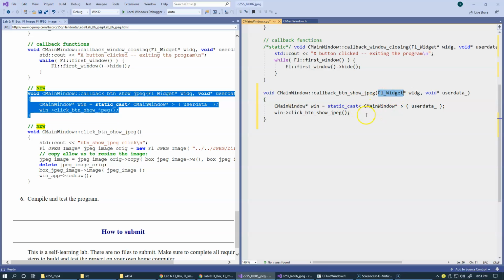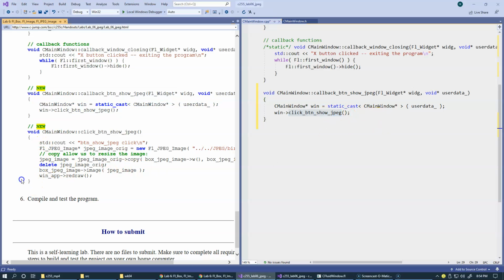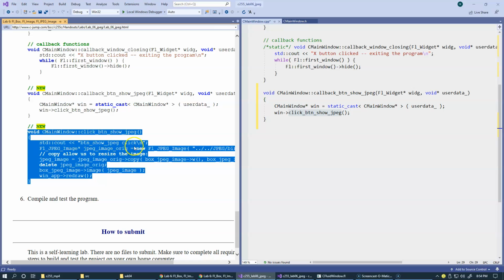We're not interested in any of this, rather we just jump as soon as possible back into the instance of our main window class, which we do by casting user data, which contains a pointer to our main window object. We cast it to a main window pointer, and as soon as possible we delegate all the work to click button show JPEG, which is this function right here. So we are going to add this function as well.